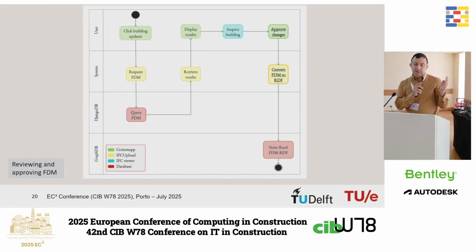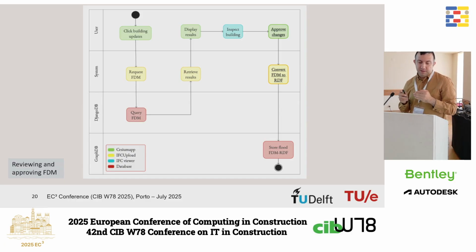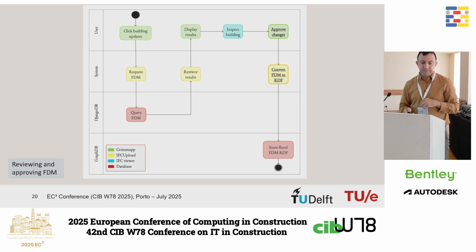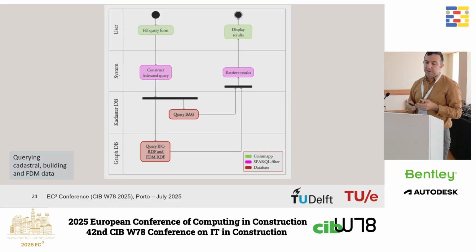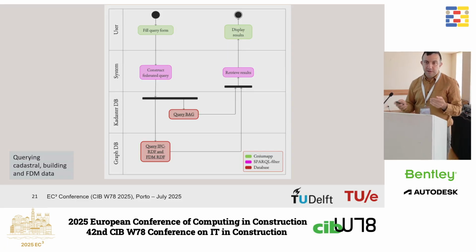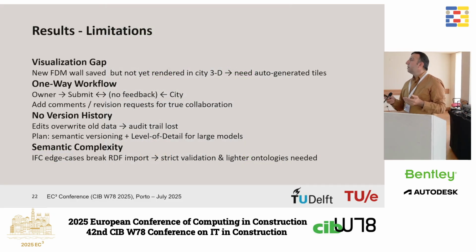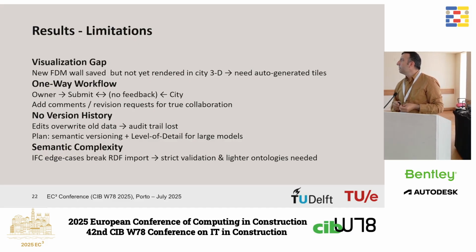So this was the property owner part, and the municipality officer can review and approve this. They can click the building updates, query FDM, inspect it within the IFC viewer and approve the changes. And this is then converted and stored as FDM RDF. And lastly, the municipality officer can do a bunch of queries within the BAG, and also with the IFC RDF and FDM. So yeah, this is mainly the tool that is developed.